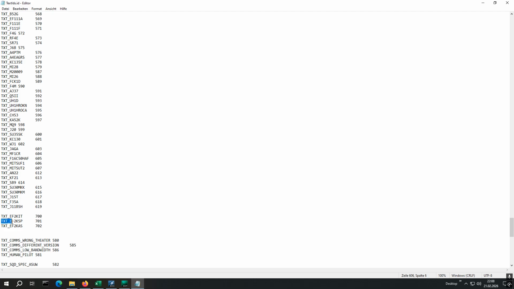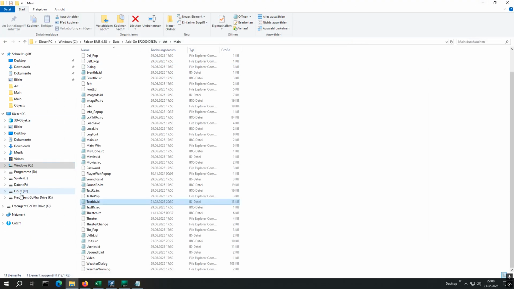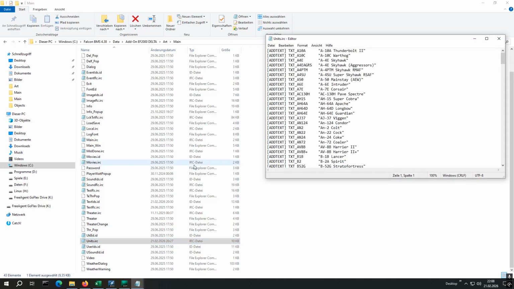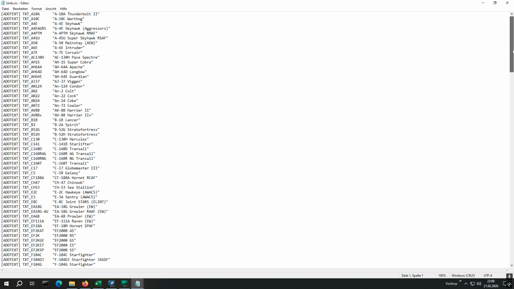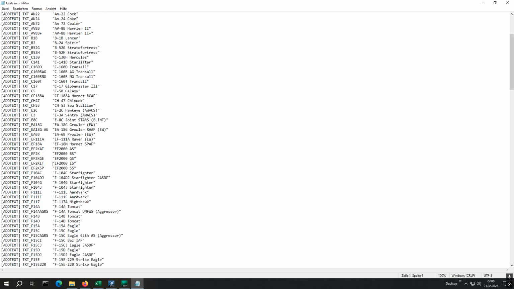So that entry here is very important because you need it in other files as well. And of course, this number is also being called up somewhere, and we will now continue. I leave that one open, just minimize it. The second entry that you need is the units, and here you are defining the name. So I've already provisionally added it here.